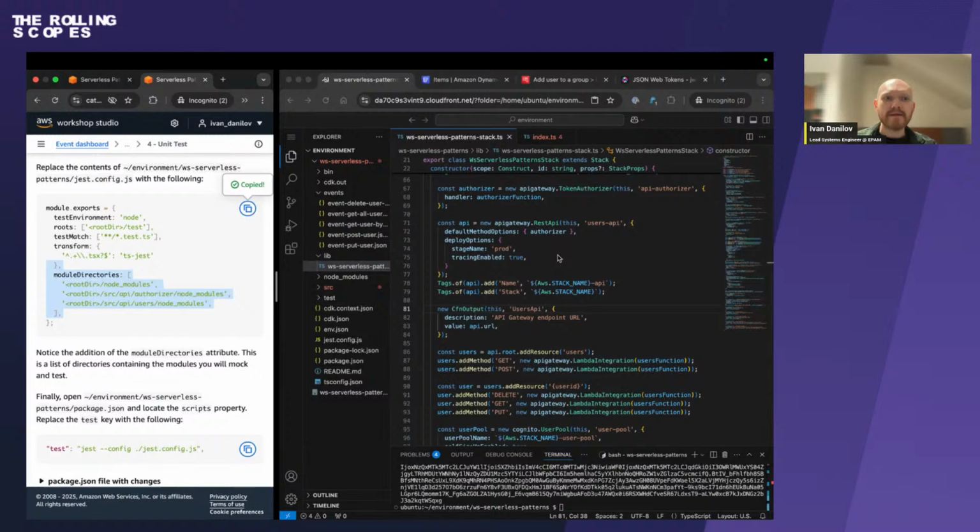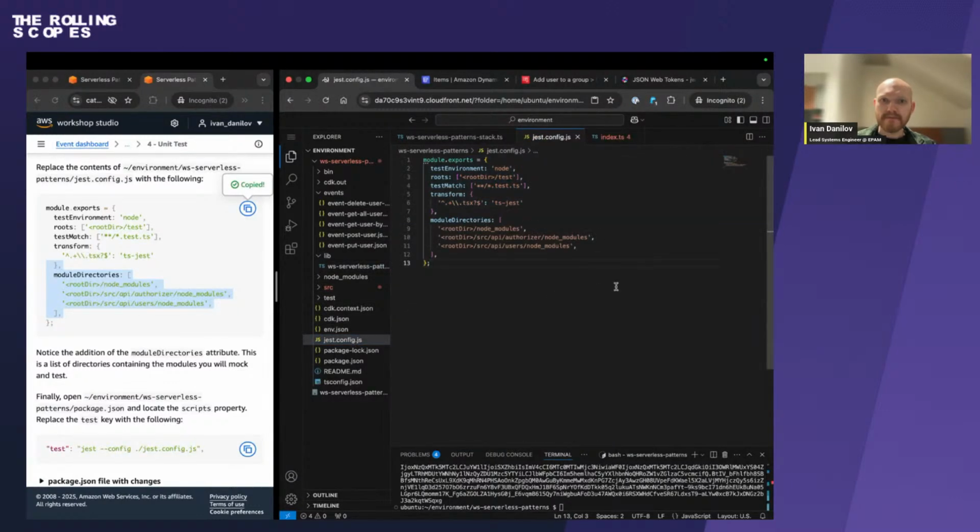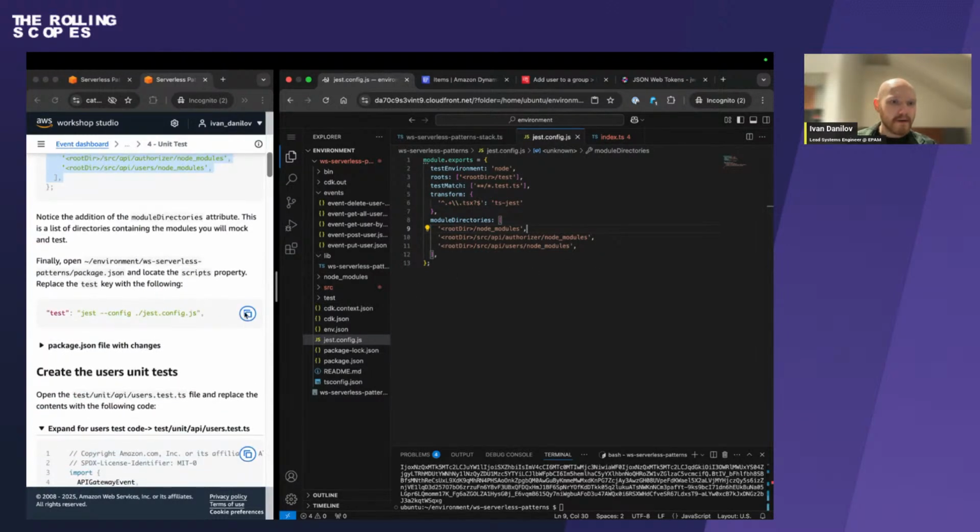Okay, let's copy the jest config. Now, also update the package JSON.